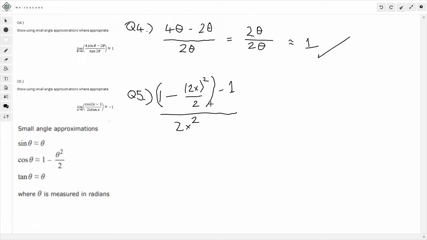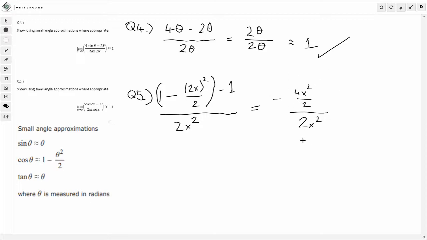So, we're getting there. Let's finish it off. Let's simplify this bit here first. What I have here is a 1 and a 1 on the outside, so these ones are just going to cancel straight away. So we're going to get left with a minus here. So I've got minus 2x all squared. Well, that's 4x squared, and that's divided by 2. And the full expression, so my denominator as well, is 2x squared. We don't need to simplify anything there.